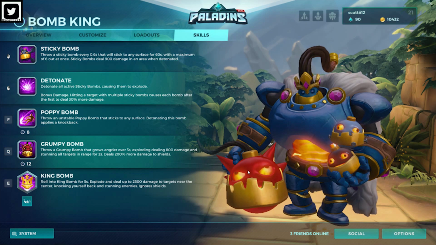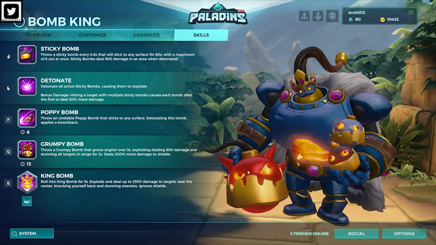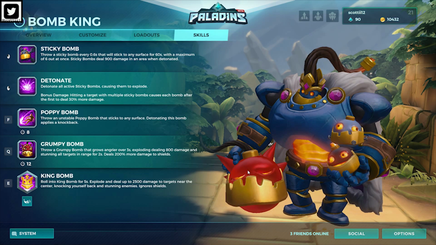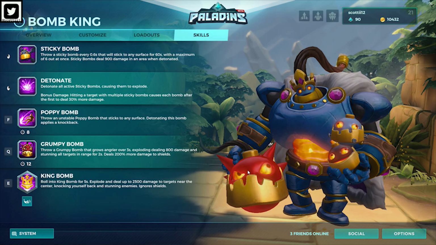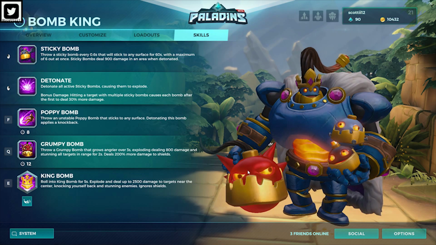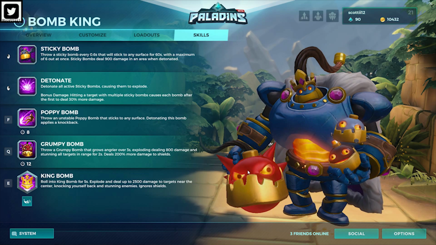Before we get to Bomb King's loadout, let's talk about his skills. His first skill is Sticky Bomb, which whenever it lands on a target, will do 900 damage. His right click is Detonate, where this damage will increase if 2 or more bombs are stuck on a target. Now, going back to Sticky Bomb, this damage will actually roll off depending on how far away the target is from its core.